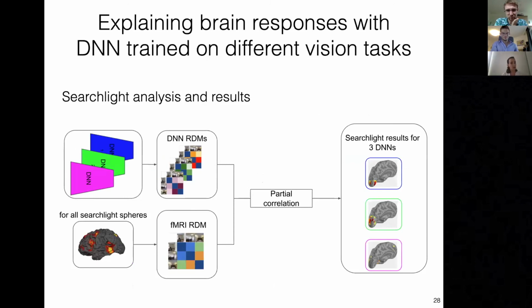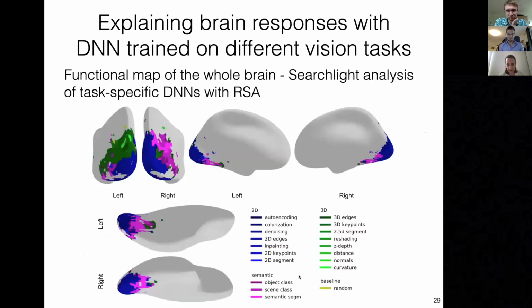So now what we can do, instead of going to a particular brain area, is also do a searchlight analysis and do an unbiased search. So only taking particular searchlight spheres and seeing if the results make sense or if they are scattered and all random across the brain. So here what we see are the results.